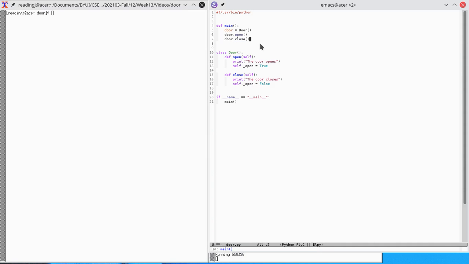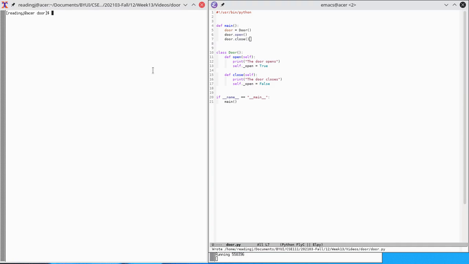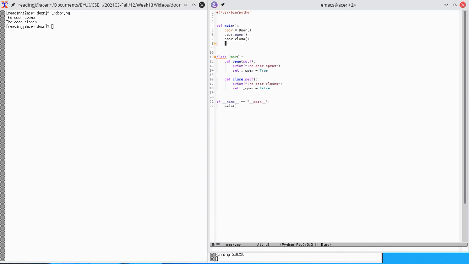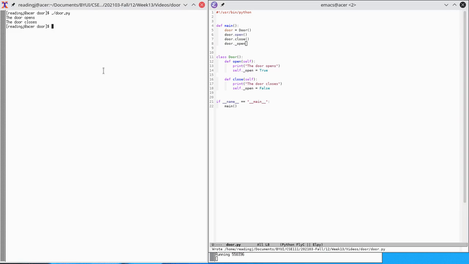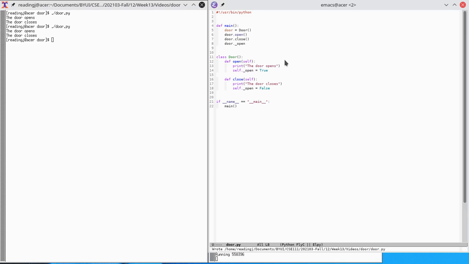But if I try to, so first off, let's show that. Okay, door opens, the door closes. But if I try to access that, even though there is an underscore open, it's going to report. Why did it not report that? That should have given me an error, and it didn't. I hate it when that happens.